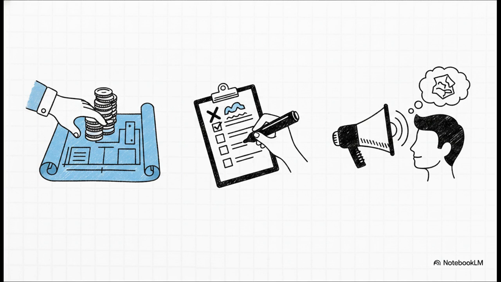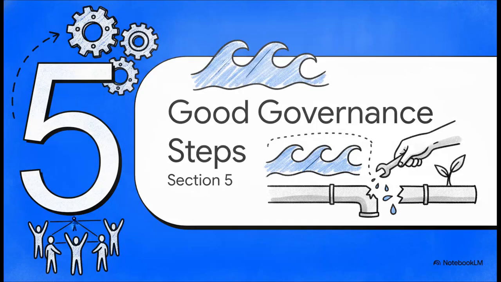Let's say there's a narrative going around that the flooding is happening just because residents keep throwing trash in the streets. That narrative shapes the belief that the citizens are solely responsible, which conveniently shifts the focus far, far away from holding the government accountable for terrible infrastructure. Sneaky, right? Which brings us to our final part, Section 5, Steps to Good Governance.